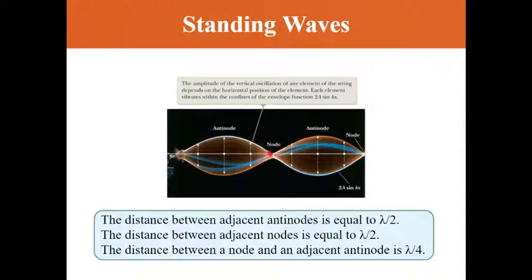Between nodes, though, they're also half a wave apart, and you can kind of see how, from one node to the next, you have to travel half a wave. Between nodes and antinodes, they are a quarter of a wavelength away from each other. Well, neighboring ones are. So this antinode's nearest node neighbor is a quarter of a wavelength away, and this node is a quarter of a wavelength away from the next one, and so on.